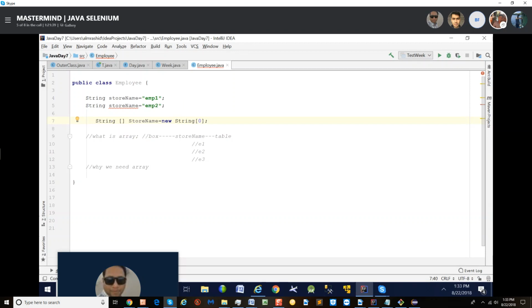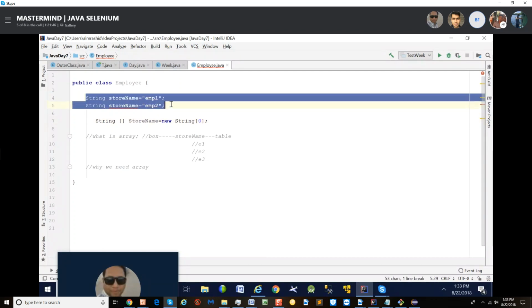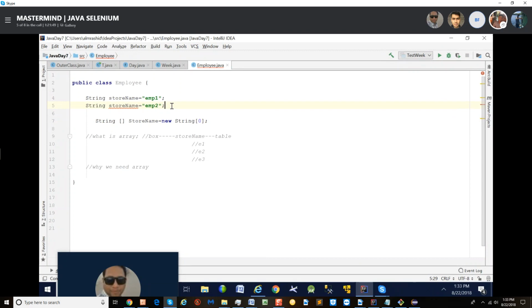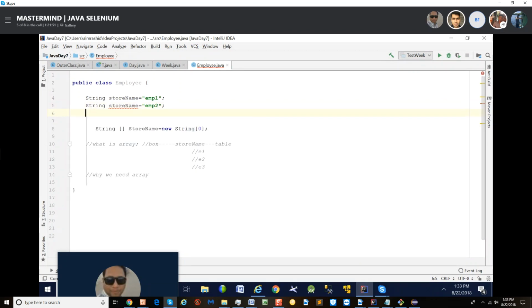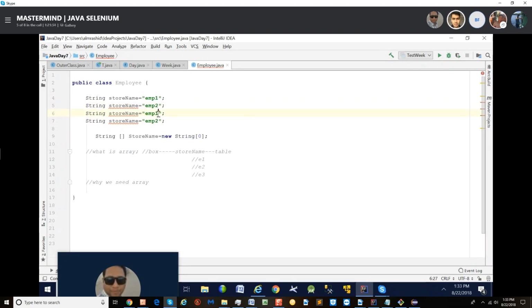And the array should be a string array. So what is the why? For example, we have many employees, right? Let's take 4. Let's copy. This is employee 3, this is 4. It's not taking, because it's not possible in Java to store multiple values using one variable name, right? So if we get the error, using the array will help. How? If we say there are 4 employees, we say, okay, there will be 4 employees.